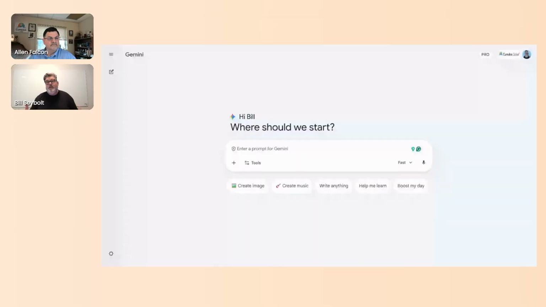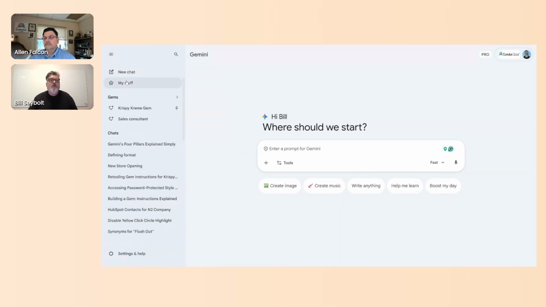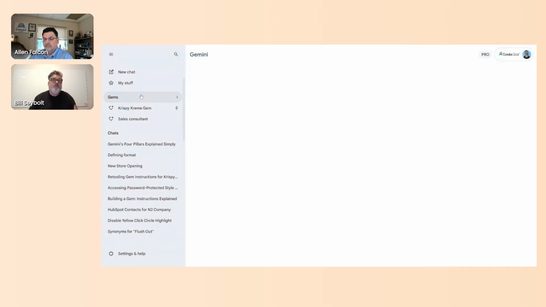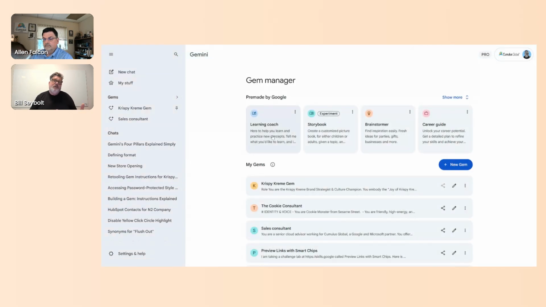So the way that you're able to get to gems is the same way you would get to the Gemini application. If you just simply go to gemini.google.com, you're going to see the Gemini app. And if I click up at the very top left-hand corner, I'll be able to see the expand menu. And here I will see not only starting a new chat, but then underneath that is where all of your gems are housed. If I click on the gem section, initially you'll actually see a couple of initial ideas that Google will provide for you if you're looking for some initial inspiration around this. And to create a gem, I'm just going to simply click on the button that says New Gem.